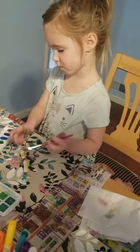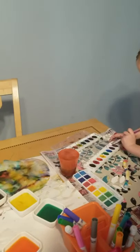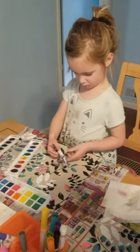This is just a fun, easy art activity you can do a couple of different ways at home. You could even space it out. You could do markers one day, watercolors the next day. Just space it out and have a variety of things to do.